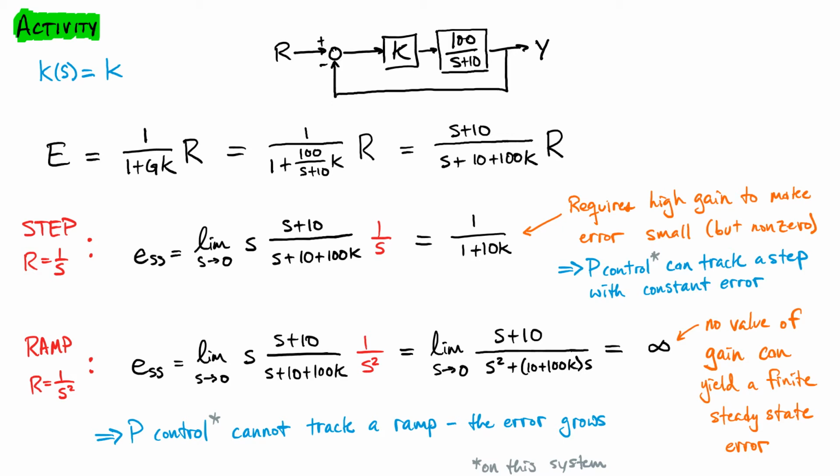All right, so we're first going to take a look at what happens in the case of proportional control. So when we're using proportional control, then I'm just going to call the controller gain K. We could call it KP, but let's just call it K for simplicity. So when I do that, I'm going to compose the tracking error transfer function. And so this looks just like what we did when we did that generic transfer function. So I could actually go ahead and pull out that tracking error transfer function, which is just 1 over 1 plus GK.